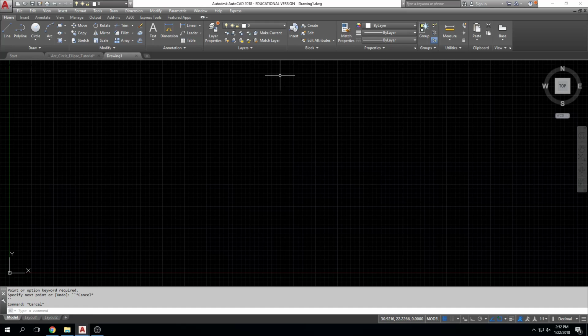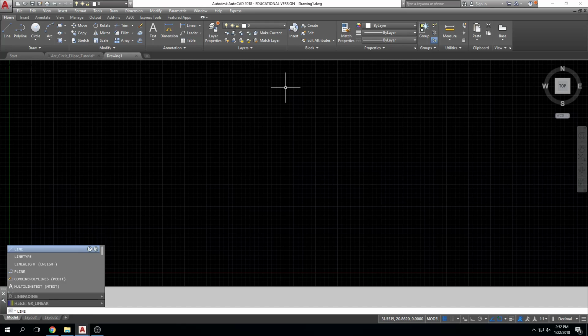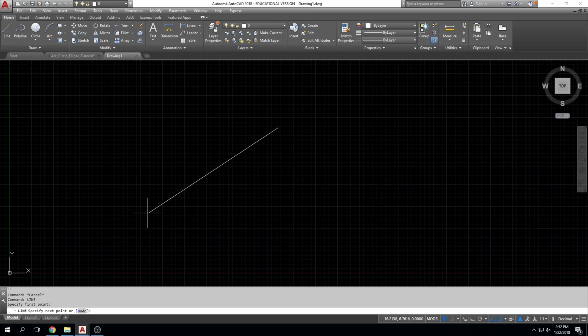Okay, well maybe I'm going about this wrong, so maybe I'll start it a different way. Click, move in the direction I want to go, 15 foot, enter. Still doesn't work, right? You guys get the idea. The reason why this isn't working is because AutoCAD, while it's in decimal units, doesn't recognize architectural inputs, right? So if I were to type in something like 15, enter, without a unit associated with it, then it would automatically assume that was a decimal and input the correct length for that 15 decimal inch unit.